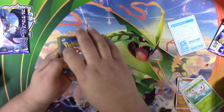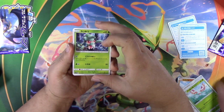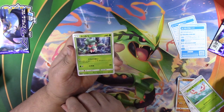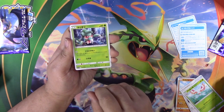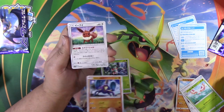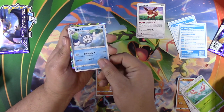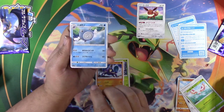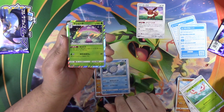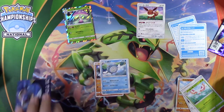We're going to take out this little pack here. Let me read this. It is a five. Number five, you've got a Fomantis. And then we have a Crabrawler and an Eevee. Nice. Let's put it there. And we have a Poliwhirl, and a Shinotic. Yeah, buddy.